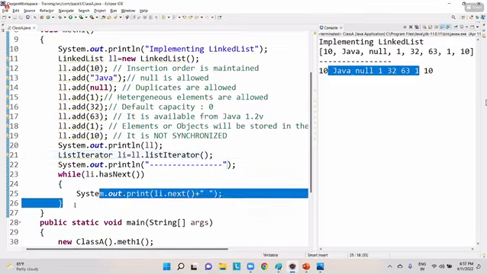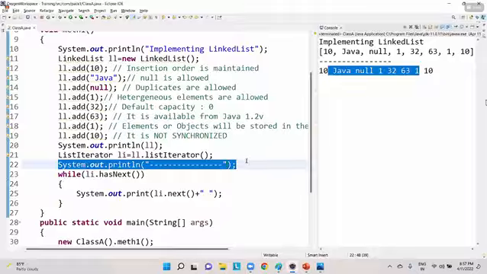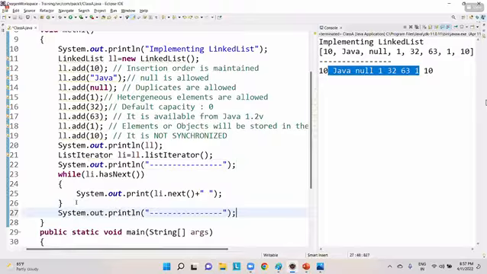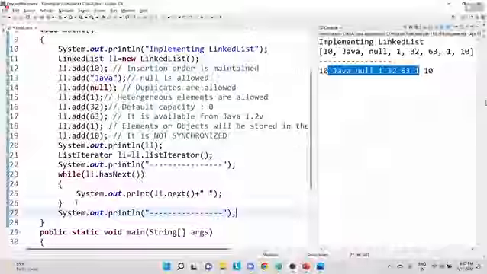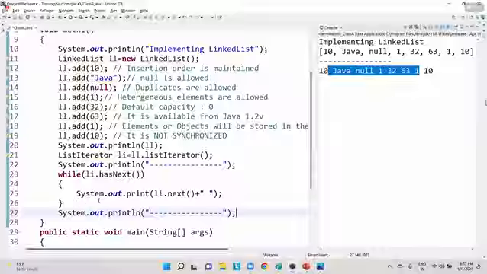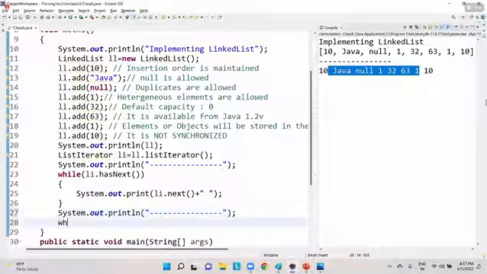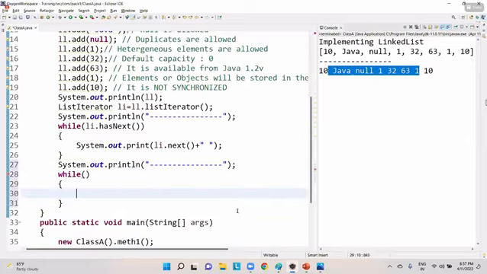Guys, did you remember I told you we can retrieve the data from our linked list? If we are using list iterator, we can retrieve the data from backward direction also. Did you remember that? Forward and backward, both the directions here. Now, there are some methods present in list iterator. Can you please tell me which method I need to use if I want to retrieve the data in a reverse order?